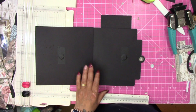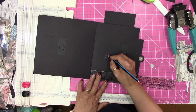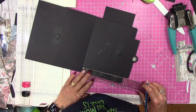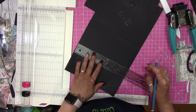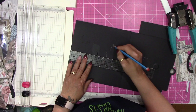So let me just work out the paper sizes. So again, that's going to be 5 7/8 by, I think it was 7 7/8. So if that was 7 7/8, that needs to be 7 3/4, and I think this needs to be 5 3/4. And then this one, I think, is our big one, which will be 7 3/4 by 7 5/8. Okay.